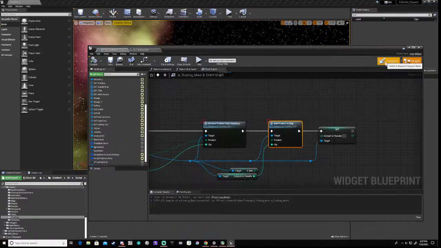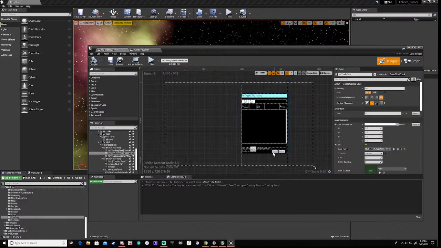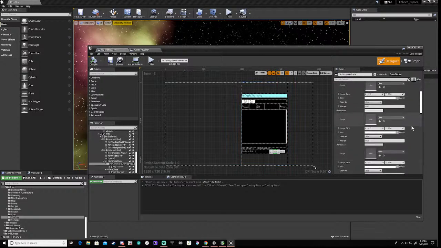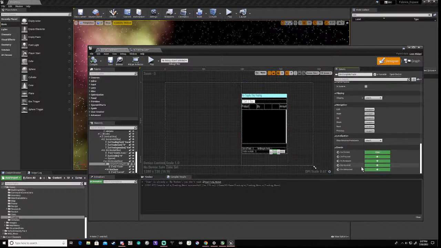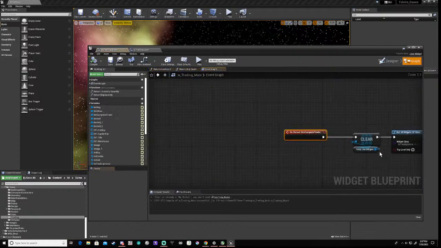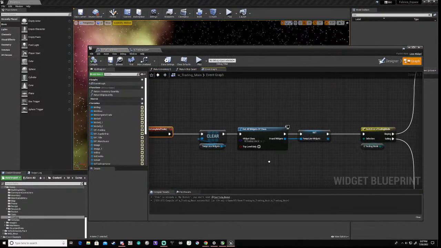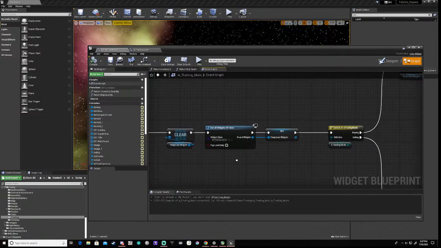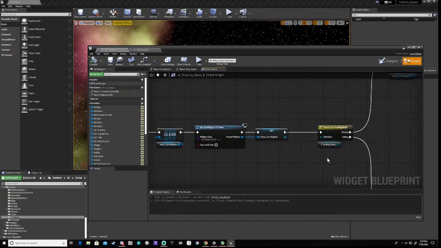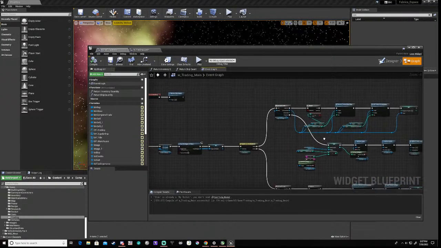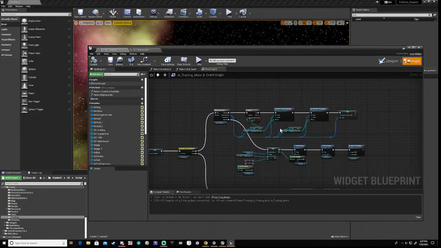Okay, so let's look at this. So when we hit the trade button, so we're clearing this, then we're creating our widgets, a reference to them, right?